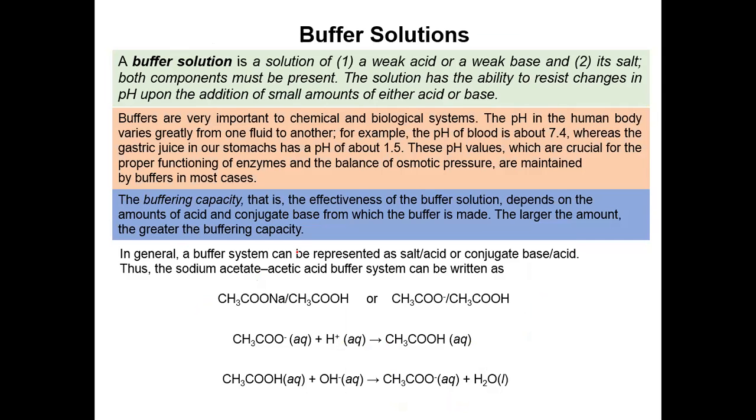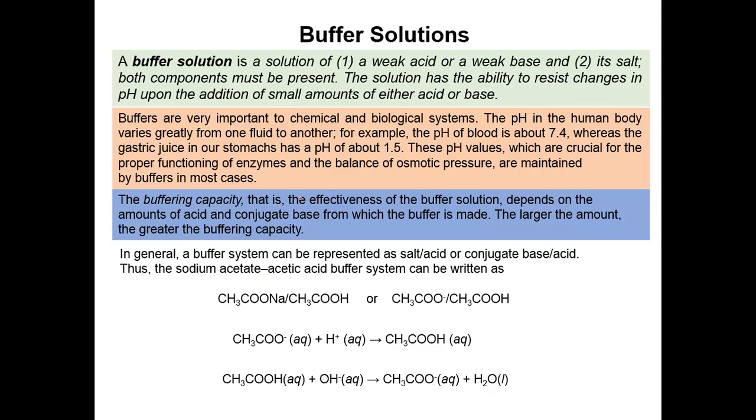Okay, so about buffer solutions, it's a very, very important concept, because, for example, our blood is basically a buffer. What is this buffer solution? A buffer solution is a solution which contains a weak acid or weak base and its salt. Basically, it's the conjugate. So we need to have a weak acid and its conjugate.